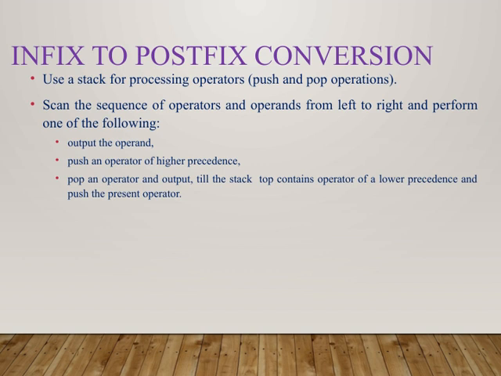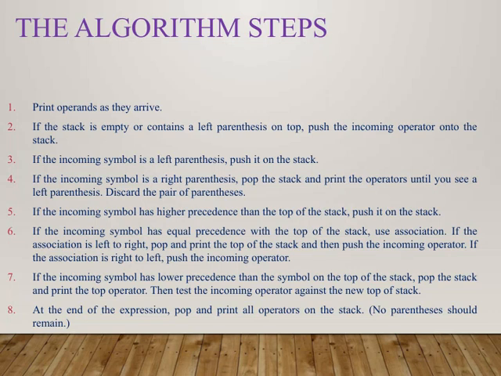If the current operator has higher precedence, we push it onto the stack. If it has lower or equal precedence, we pop operators from the stack and output them until we find an operator with lower precedence or the stack is empty, and then push the current operator. This process ensures that the postfix expression respects the correct order of operations, making evaluation straightforward later on. Remember, the main goal here is to efficiently manage operator precedence using our stack, which is central to the overall theme of expression conversion. Now let's look at the key steps in the algorithm.